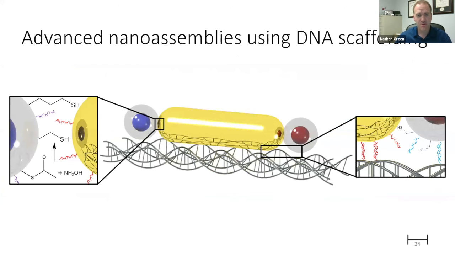All right, so the number of particles that are present here, you could get a lot of iterations of this. We have a donor particle on this side, an acceptor particle on that side, and a gold nanorod in the middle. If I mix those three particles together, the chances of this occurring this way are very low. You can envision there'd be at best a blue particle here and a blue particle here, or a red particle here and a red particle there, or blue completely surrounding this, or red completely surrounding this, or multiple gold nanorods aggregating together, or blue particles aggregating together, or red, and so on and so forth.